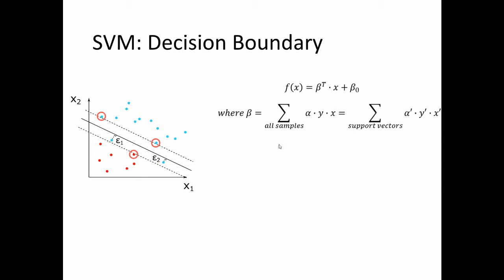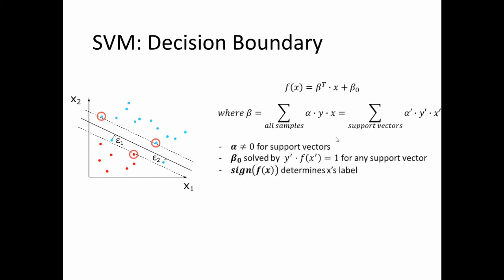So we just need to look at all the support vectors, basically the three dots, because everyone else has alpha equal to 0. And we just need to look at whether they are blue or red. If they are blue, their y is equal to 1. If they are red, their y is going to be minus 1. And just sum their coordinate multiplied by this alpha.